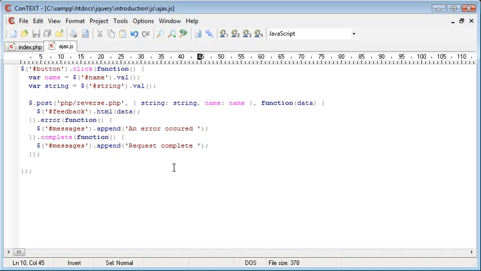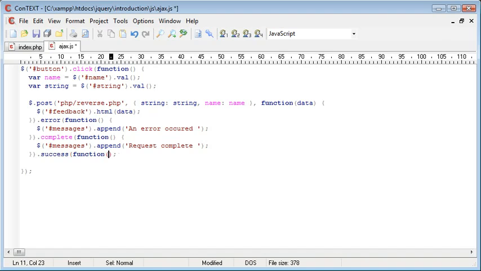click go. Okay, so you'll notice that we have a request complete, but we also have an error occurred. Now that's the difference between complete and the success callback, which we're going to write in a moment. Success will only be returned if the operation is obviously a success, if everything's gone to plan and we've returned some data and the file exists. Complete will always happen as long as this post request, this HTTP request, has been completed. So we can go ahead and add on a success callback function as well.